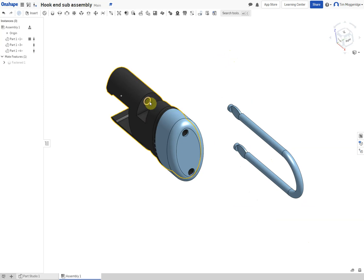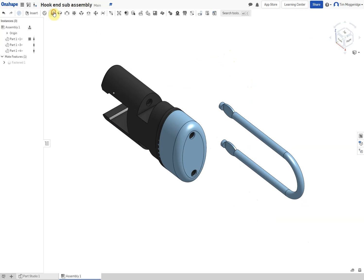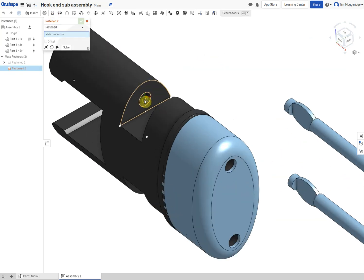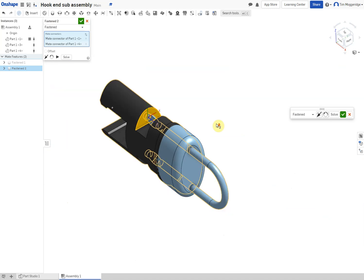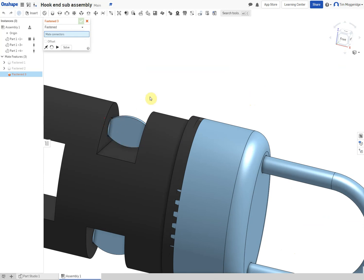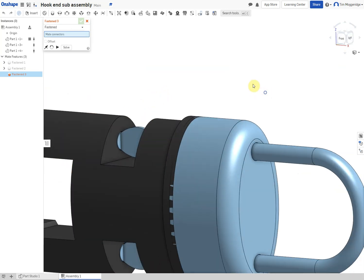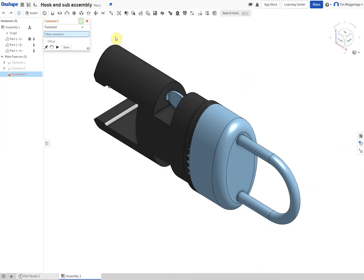Okay, so there are these little cutouts here that line up with these parts, and so I can now go to a fastened mate, and I'm going to select that surface there, or that mate point there, the mate point that appears in the middle of that round surface. If I zoom out, we can see that it's lined up perfectly. That little cutout was for the hole to go in, and that's all lined up. And that's that sub-assembly done. We can go to isometric and just see how that's done. I don't need to do another mate, so I can close that, and that assembly will be saved.